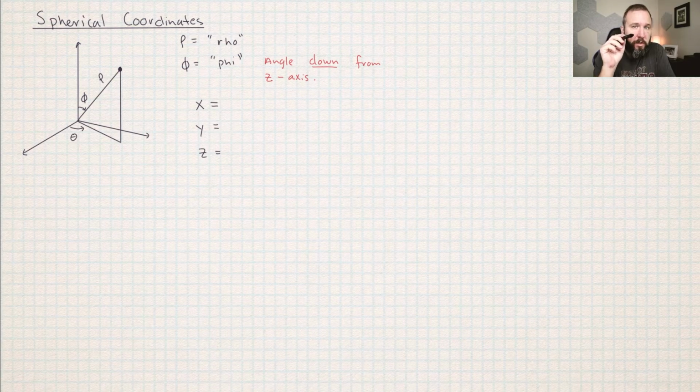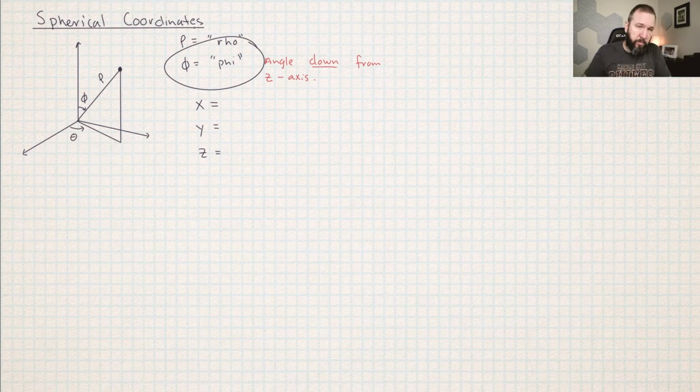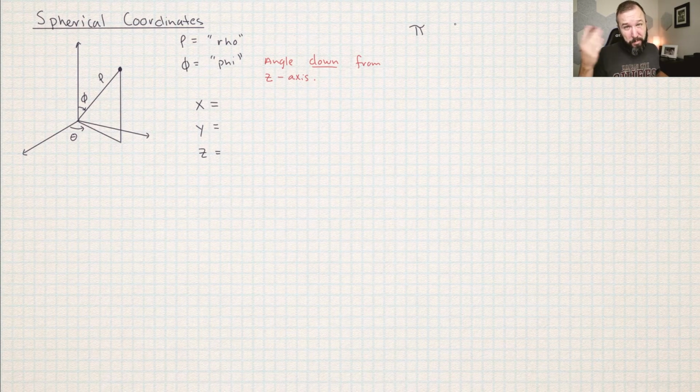Spherical coordinates use two new Greek letters, rho, and then this one here. You can either say phi or phi. I guess you should probably say phi because most of you would call this symbol pi. So since we call this one pi, we should probably call this one phi. I don't know though. I've been calling it phi my whole life, so I'm probably going to keep calling it phi. Yeah, so what are they?